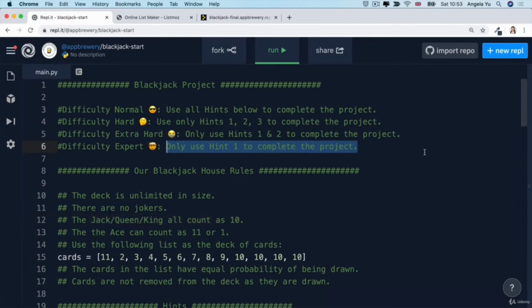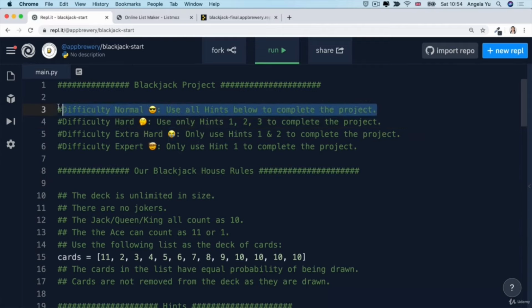You can limit yourself to using only 1 hint if you are at expert level in Python. You can only use hint 1 and 2 if you want an extra hard challenge and maybe a little bit of a cry at the end. There's also hard and normal. So I'll leave the choice up to you.